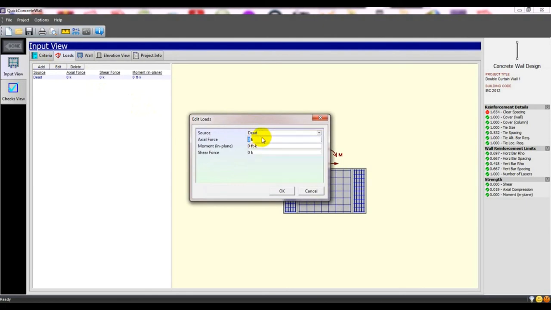What will be the dead load? Suppose I will consider our dead load is 100 kip. Then I will consider our moment is suppose 20 feet-kip, then our shear force suppose it will be 40. So this is our load: axial force, shear force, like that.